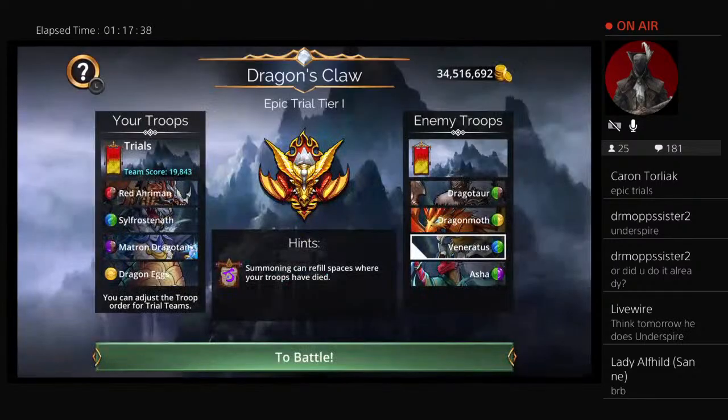Let's put a chapter in too, sorry. Epic Trials. 117. Kind of cruising through this live stream, huh? Weekly preview usually takes the longest out of any stream. We've got so much we actually have to do.